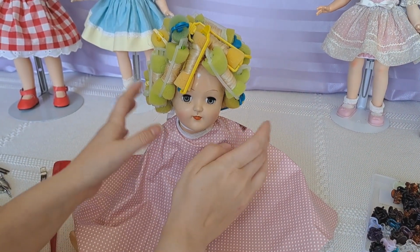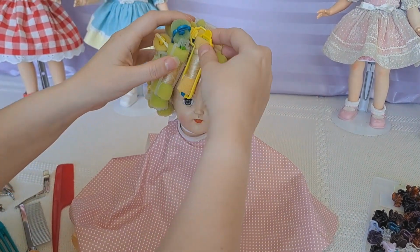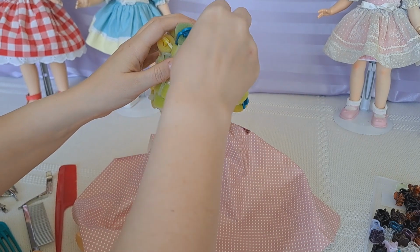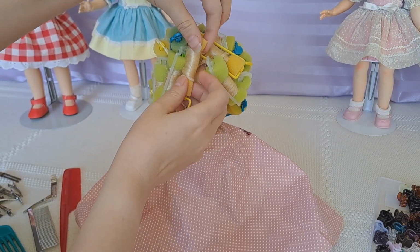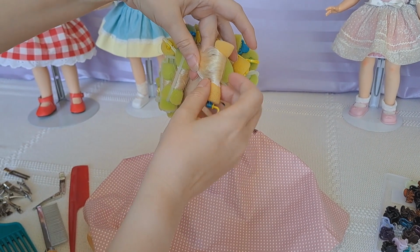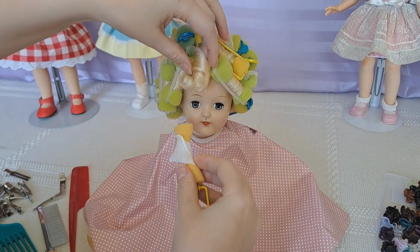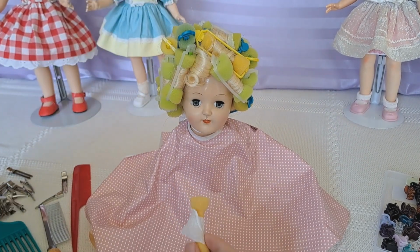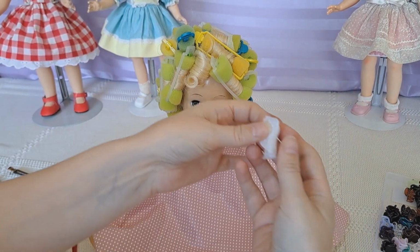So this is the little girl that you guys chose for us to work on. She's a P91 and her hair has been up for many days. First we unsnap the curler and we unroll it. I usually put a finger in the curl so that I can untwist it and it stays very nice in its curl.